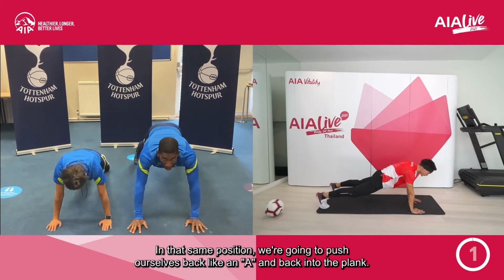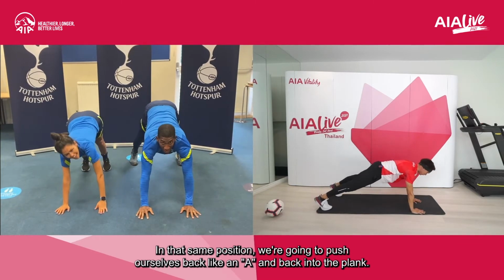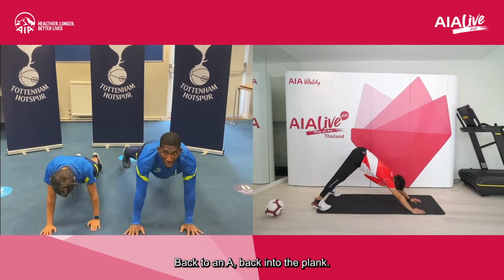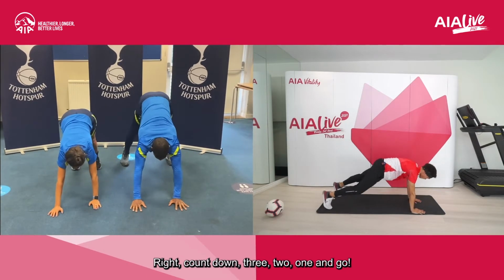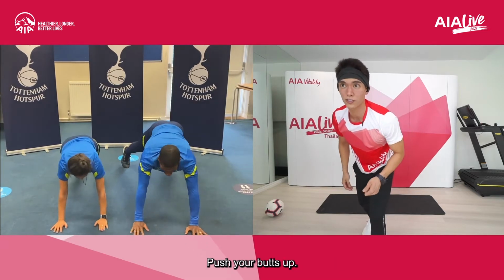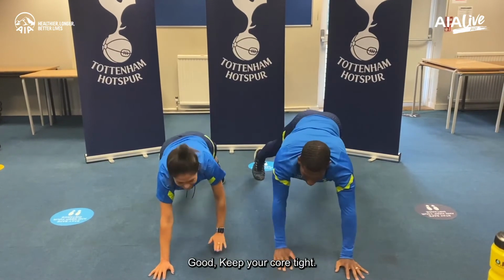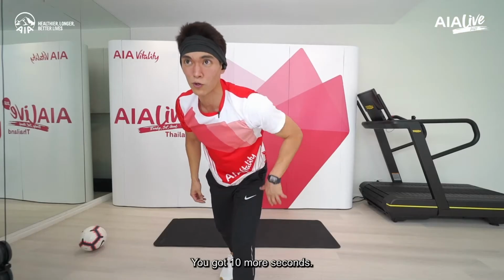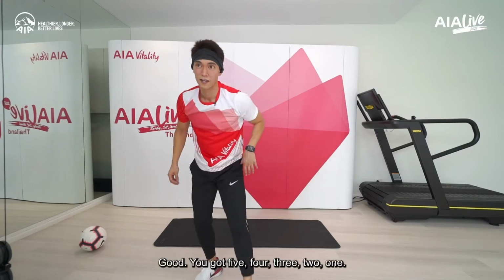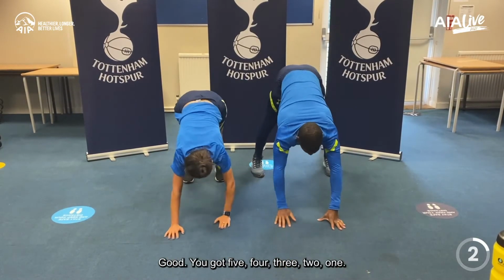4, 3, 2, 1. And in that same position, we're going to push ourselves back like an A and back into the plank. Back to an A, back into the plank. All right, countdown. 3, 2, 1. And go, push your butts up. Good. And forward. Good. Keep your core tight. You've got 10 more seconds. Come on, 10 more seconds. Good. 5, 4, 3, 2, 1.